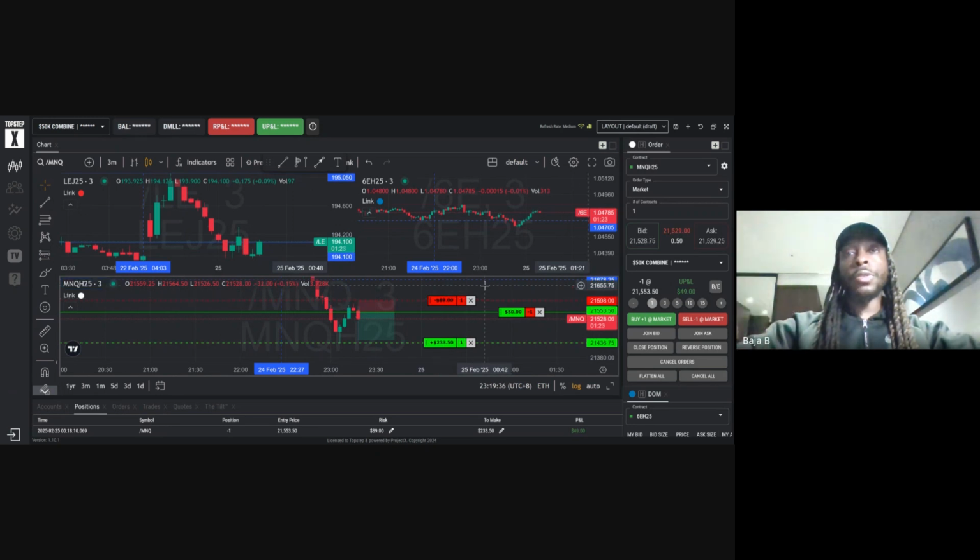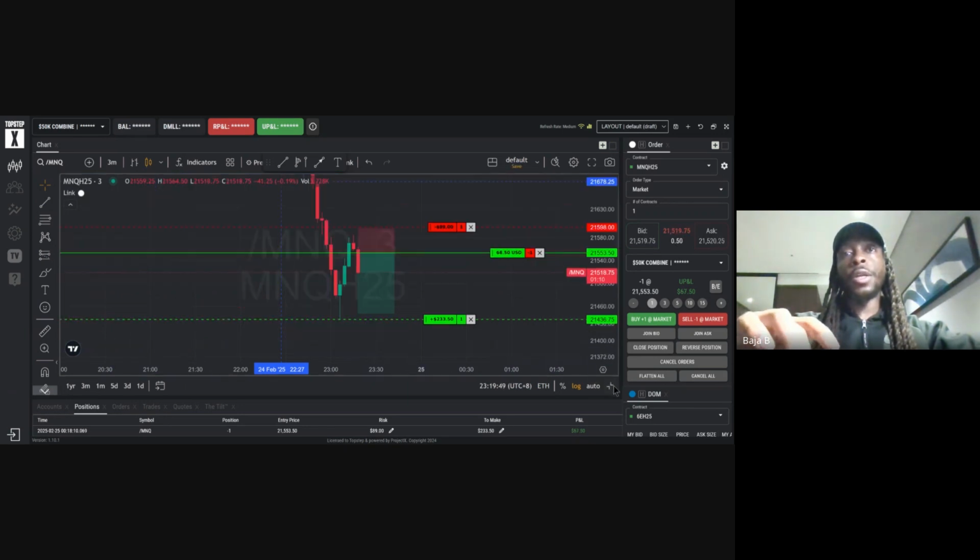Also, wait for the bars to close. It's very important. So this I'm leaving alone. Euro dollar leaving alone. And NQ, I'm going to expand this chart so you all can see the one trade that I'm in right now. Currently up on NQ. Really nice, beautiful trigger. That's what I was waiting for the whole session.